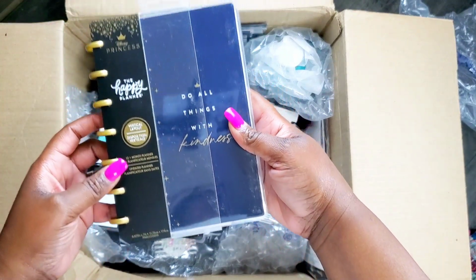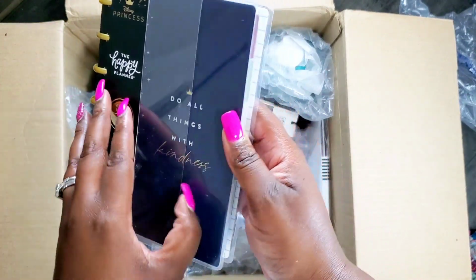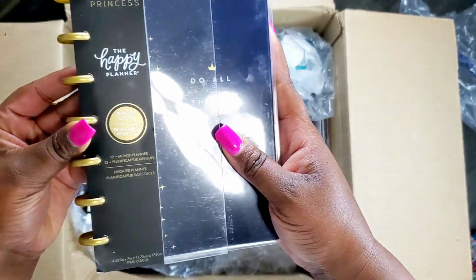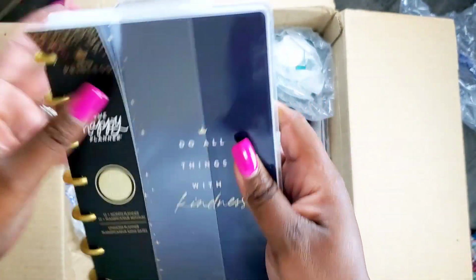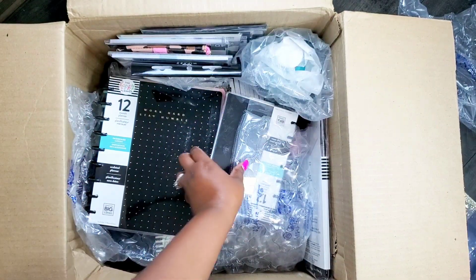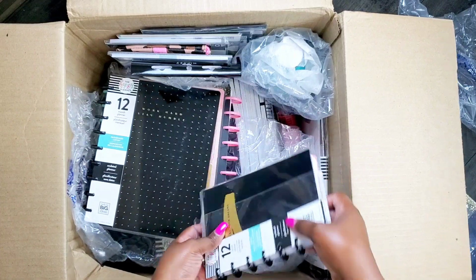Oh, this is princess. It's a vertical layout. Do all things with kindness. Oh, that's cute. I love that it's navy. It's very clean. I like that. Oh, y'all, I'm so grateful.